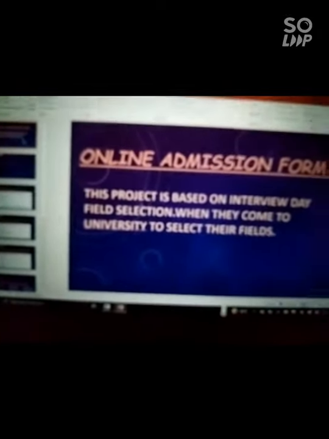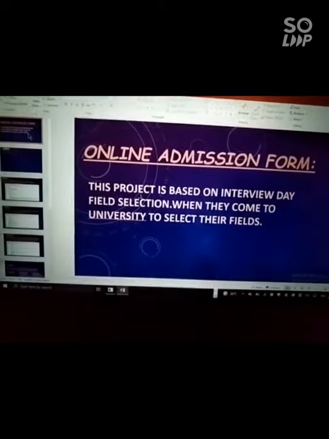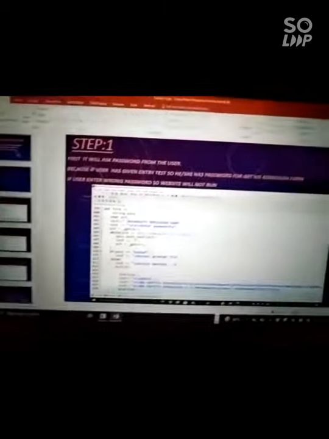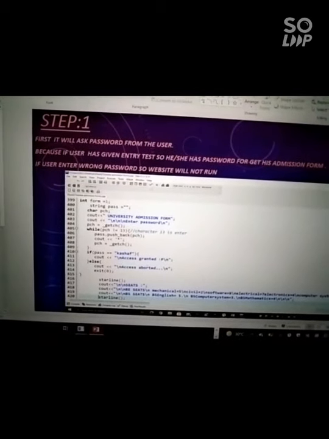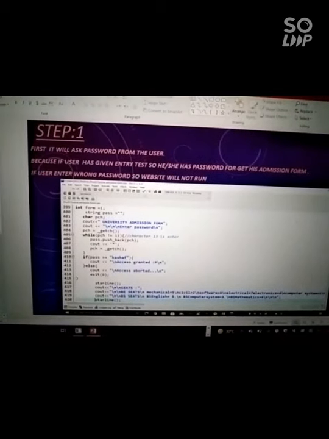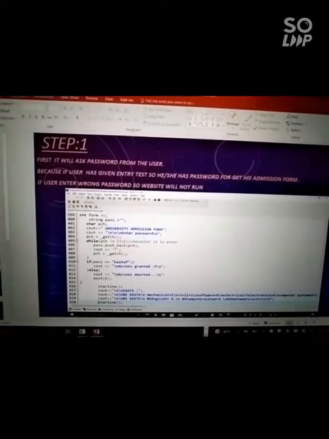So this is my project, and I also made a project PPT. So this is my project PPT, online admission form. Step 1, first it will ask for a password from the user, because if the user has given the entry test, he or she has a password to get the admission form.